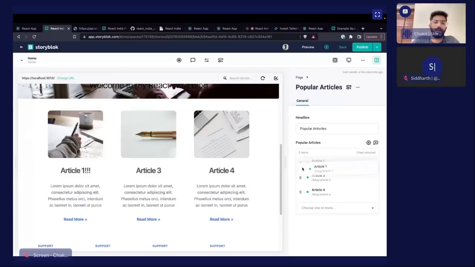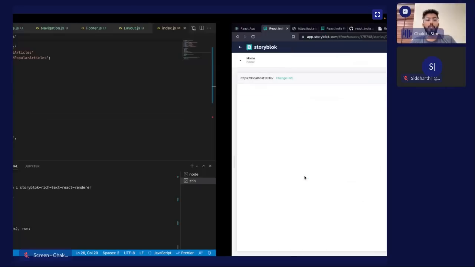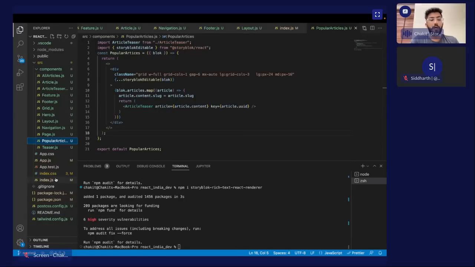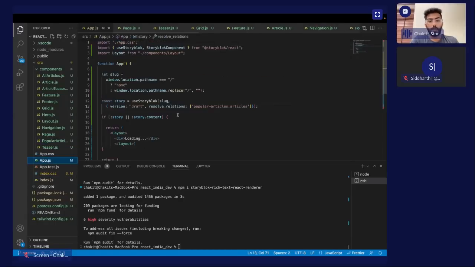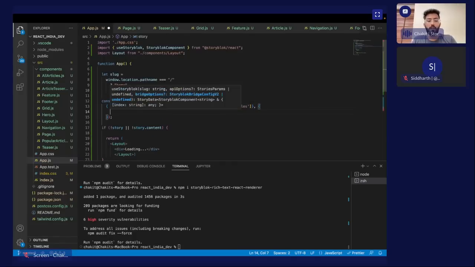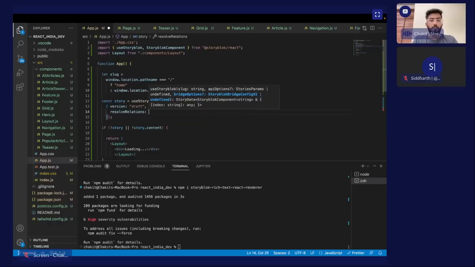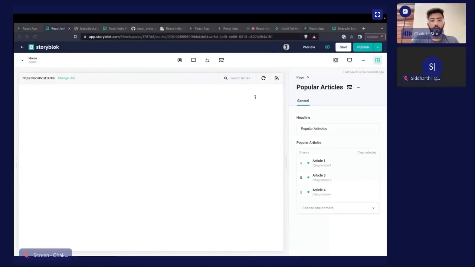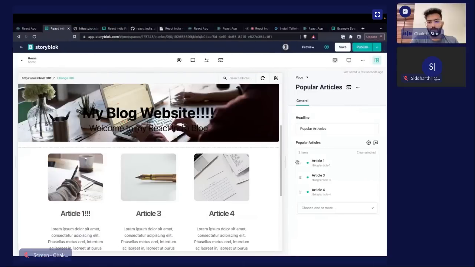But you'll also see that if I try to play, it'll break. That's because we need to tell the bridge as well that we are resolving relations for that. You can get the data, but if you want to play around with it, you'll need to also have that. We'll need to add the third parameter as well inside the app.js over here. So they are the bridge parameters, bridge options. I'll just need to add that resolve relations, as you can see, to tell the bridge that we are resolving relations for this particular thing. So it even works inside the bridge as well. Let's hit save and let's go back. And once it's done, I think we should be able to play now.